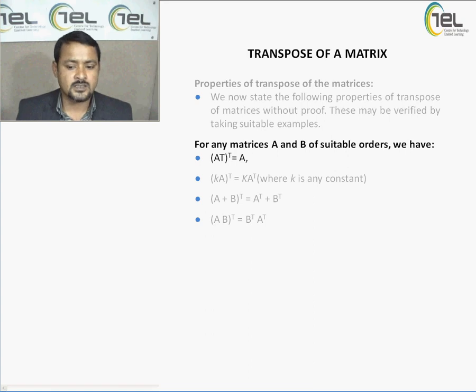The transpose of the transpose matrix is the original matrix. The transpose of A transpose is A. A scalar number k multiplied by A, then transposed, is equal to the scalar number multiplied by A transpose. K is known to be any constant number, 5, 3, 7, whatever. The transpose of A plus B is exactly equal to A transpose plus B transpose.